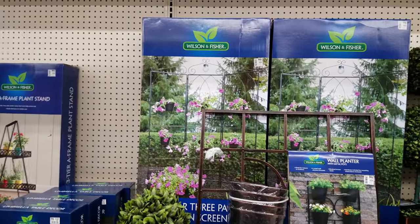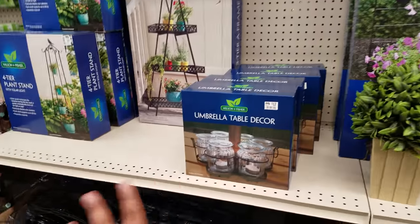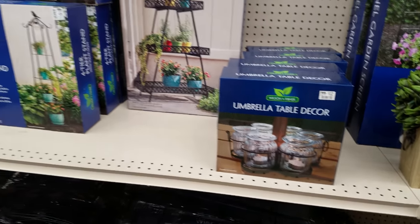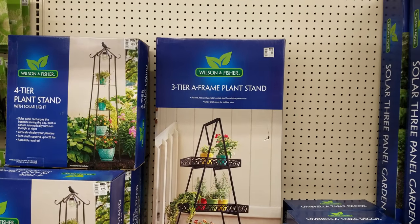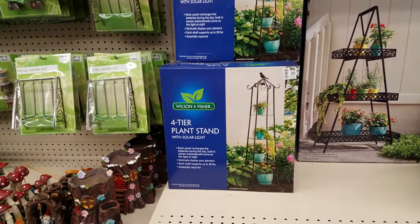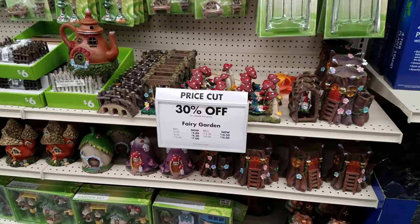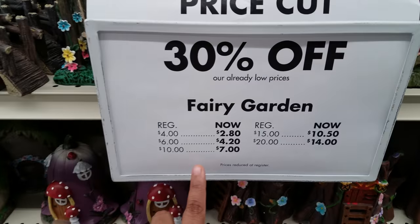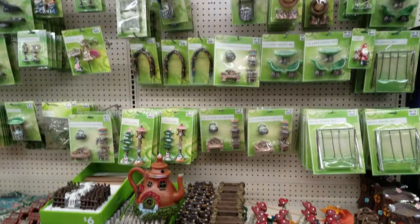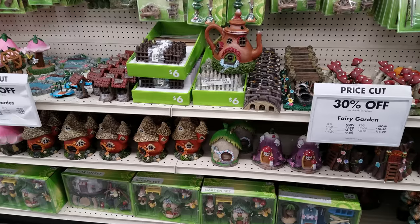In the back they have a $69 one — that one is going to be on sale too, so a lot of this stuff is on sale. $12 for the table decor. The three-tier frame plant stand is going to be $50. Then they have a tiny one right here, going to be $25. They also have fairy gardens on sale. Here are the sale prices if you're interested. They still got plenty left over here in my Big Lots, so maybe your Big Lots will have some.